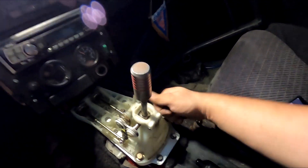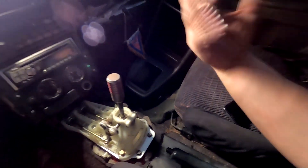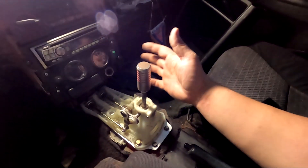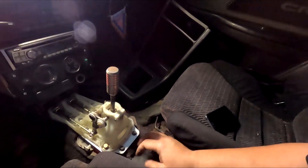Hell yeah, this thing is sturdy as hell. I'm not going to put the center console back on because I want to clean the interior and don't want to keep taking it off and on — I'll leave it open like this. I think I'm going to drop this car and go for a drive. I know the car sputters a little because it's on E85, and it'll probably drive — it's just not going to drive right. So I'm just going to put the wheels on, drop the car, and see what it does. If it drives we'll take it around the block, if it doesn't we'll park it back in the driveway.